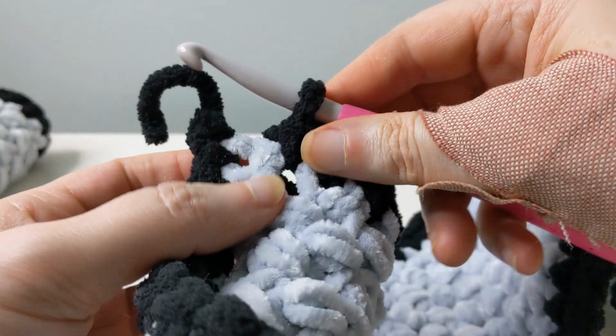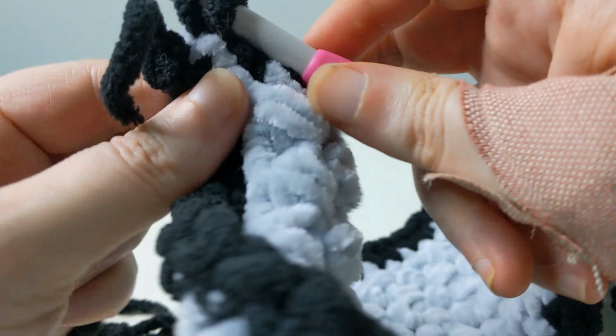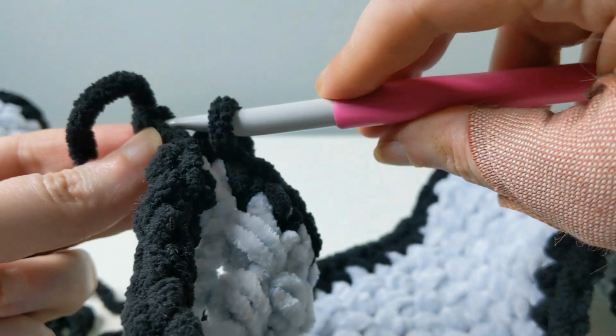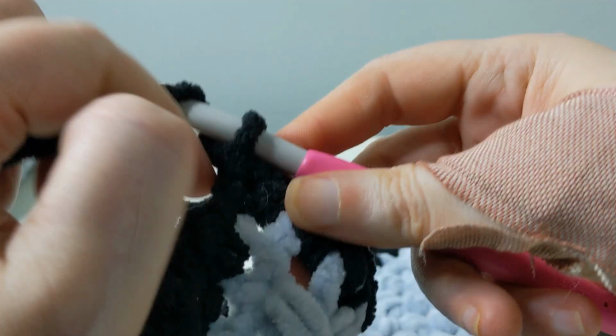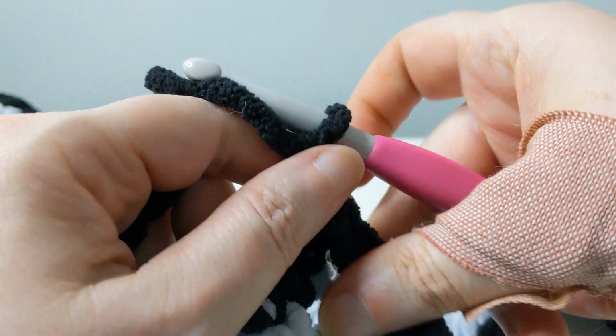Okay, I just finished my first row of single crochet, and this is my last stitch. So I'm going to go in there, do a single crochet, and then there's where I started at the beginning. And so I'm just going to go in there, single crochet, get that out of the way. Pull it through, chain 1, and then I'm going to turn my work. And now I'm going to start going back.